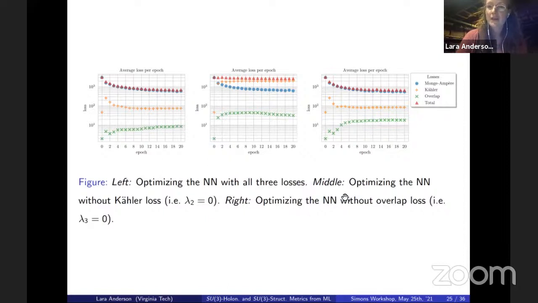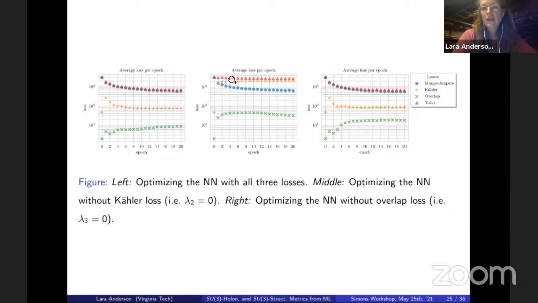And you can optimize without the overlap loss. Again, same comment that I made here. Turning off the overlap, again, this stays tied to the Monge-Ampere loss and does not track the overlap loss at all. So the takeaway from this experiment is we see that this is indeed converging to something. This is going down as you increase training, which is great. And we can explore the relative weighting of these different features that we are using in the direct learning. We see that the overlaps do not play much of a role. And interestingly, we can ask the question here in the case that we see, for example, turning off the Kähler loss.